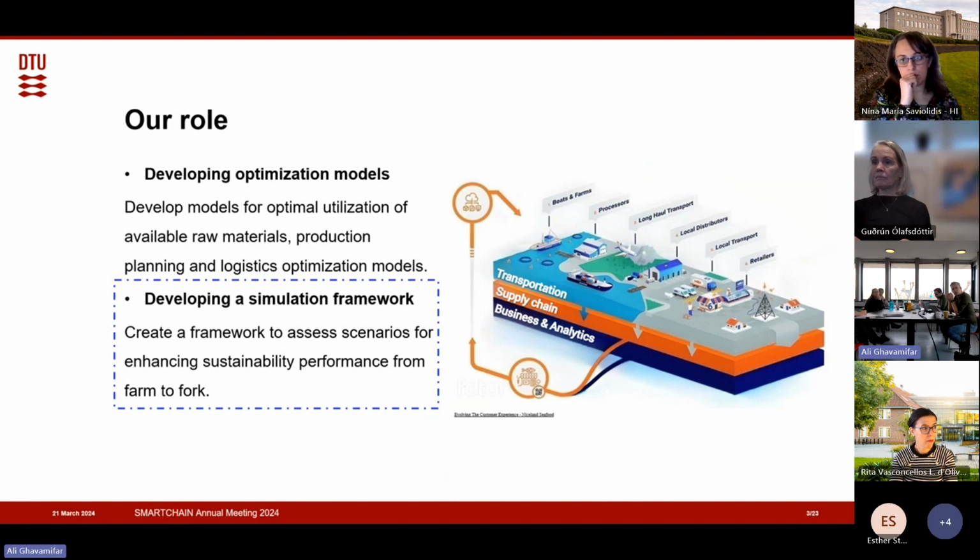So you can see the value chain of seafood on the right side, and it starts from transportation problems, then we have the supply chain problems, and then we have the business analytics problem. Then we can find that each of these problems can affect each other. For example, the quality of the fish that are landed in the harbor can be influenced by the transportation problems, and then the quality will affect the supply chain cost and supply chain sustainability. So if we want to consider all these interactions, then we will need a simulation framework, and we use the system dynamics approach for that.